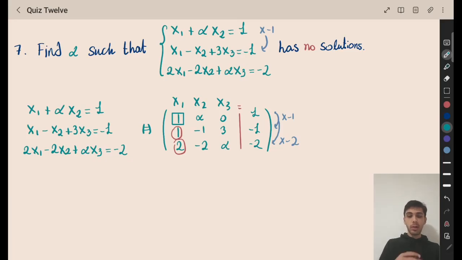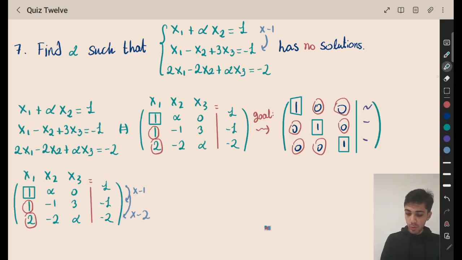The goal is really to have x1, x2, and x3 in the following format. This one on the right. And why is this useful? Because if we have it in this very specific format and we read it off like we did here, but in the reverse direction, then we can say 1 times x1 is equal to something, 1 times x2 is equal to something, and 1 times x3 is equal to something. And the other variables are 0, they're eliminated, cancelled out. So this will be very nice. Wouldn't you agree with me on this? Well, I hope you can.